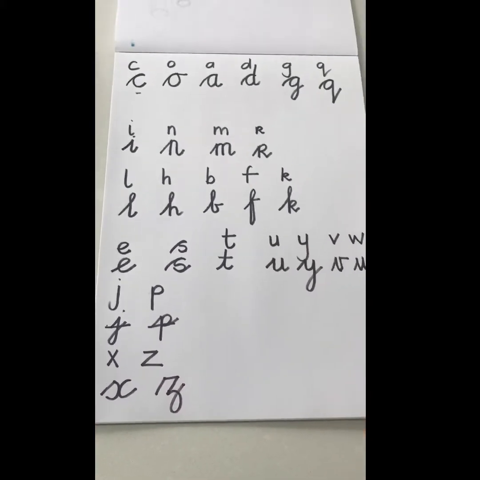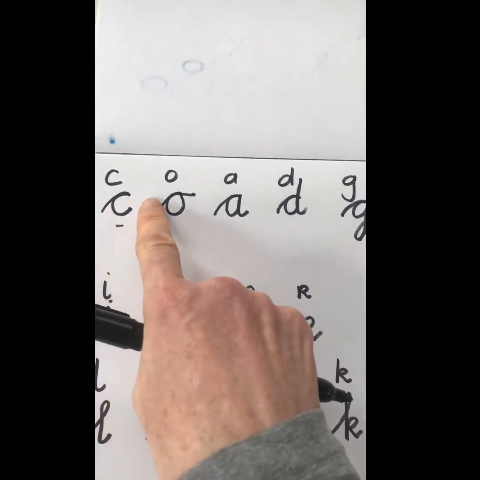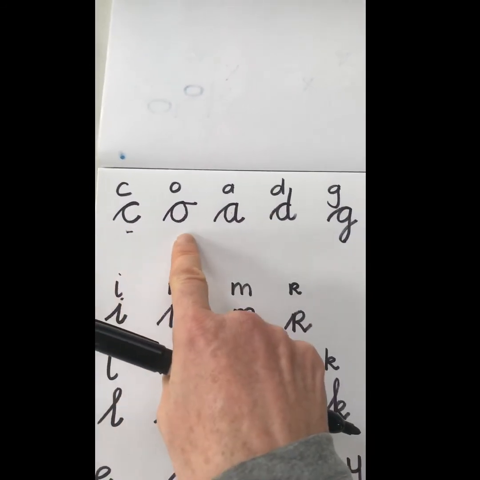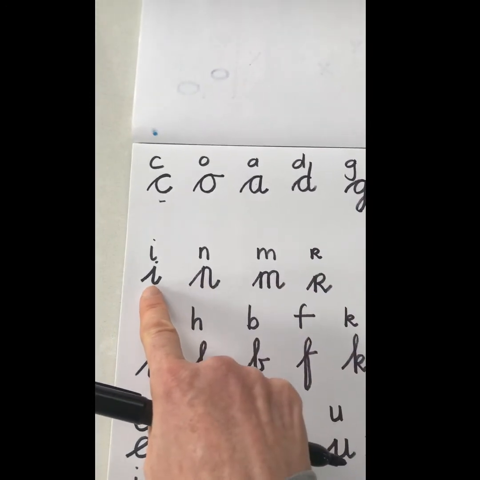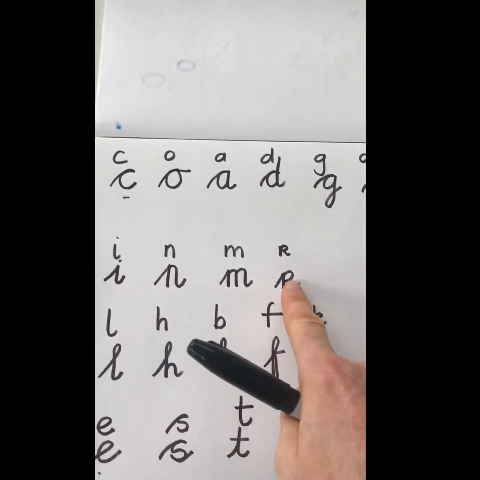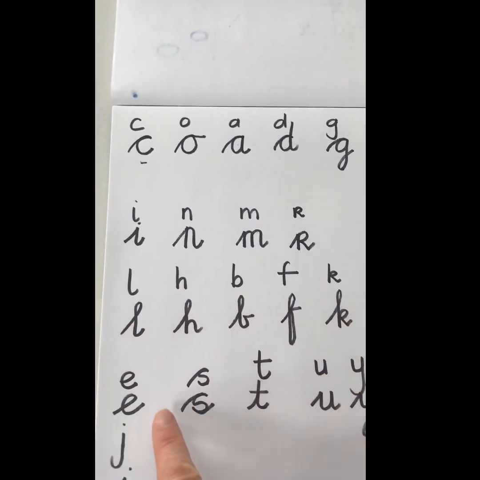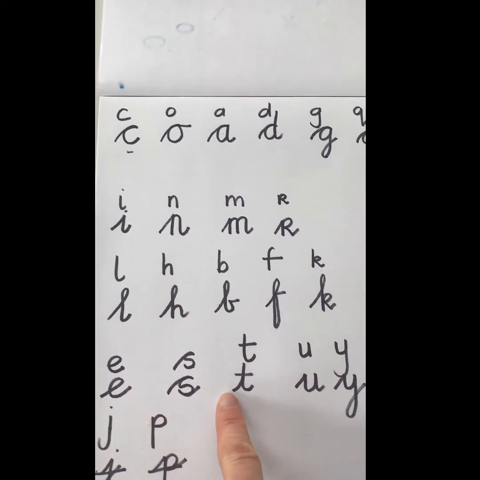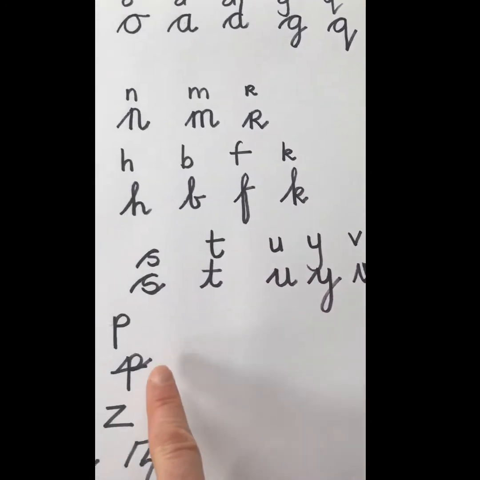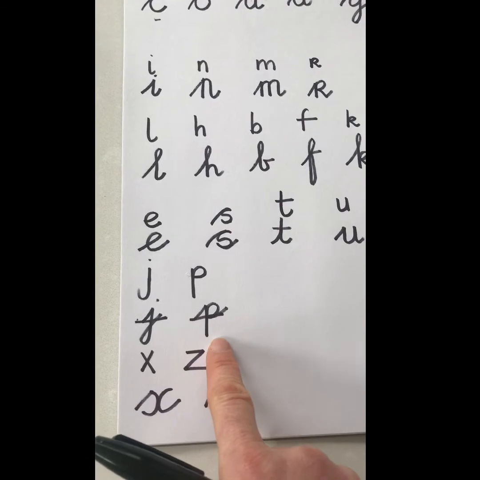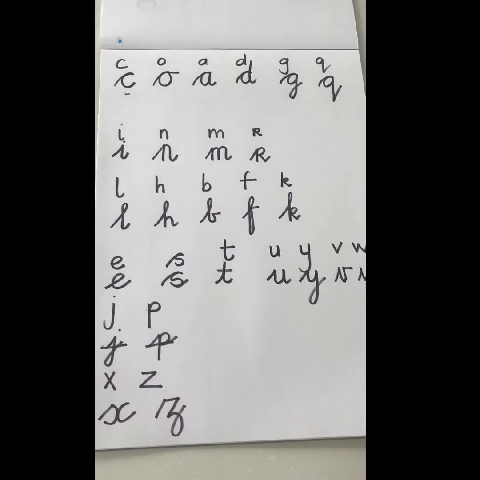So that's all our cursive letters. These first letters we did, they all have the C as their basis. These letters have the same lead in, they start the same. These letters all have something the same about them, they're tall. And these are a little bit different. These two are similar, these two are similar. These two are below the line, and then your X and your Z, and that's all our cursive letters.